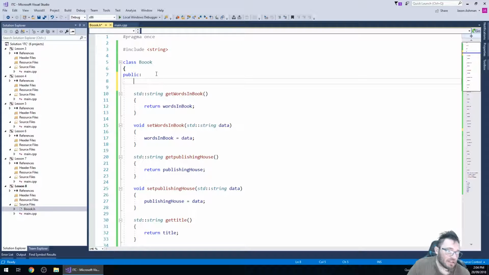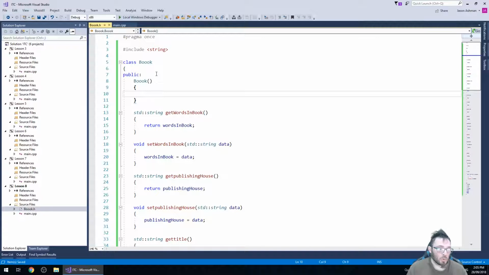The only thing about constructors that differs from normal functions is they don't have a return type. They're special. The return type is the class you're creating. It's inferred or implied. And the name needs to be the name of the class. So we've got no return type, not void. Void is different, void means you return nothing. This is literally no return type. So it's just Book.